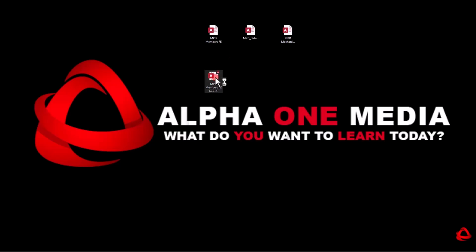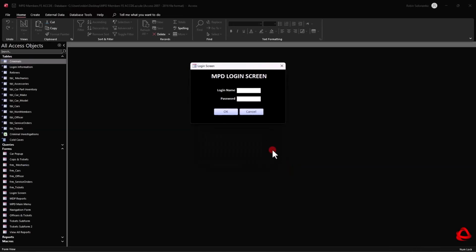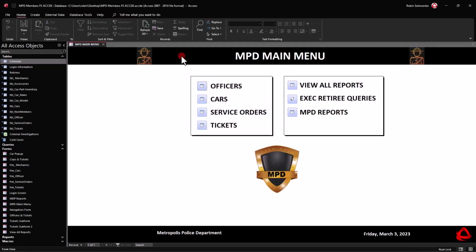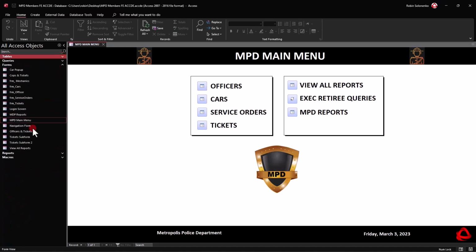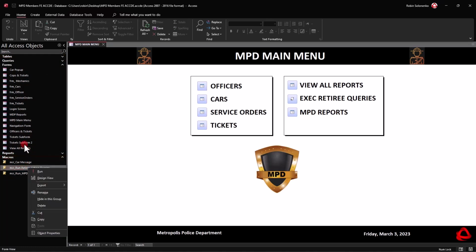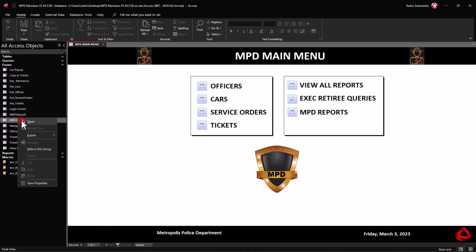Because now when you double click it, you get this, which is normal. You click open, get your credentials going here. That's good. And voila, you are in. But here's the main difference. I right-click, and I do not have access to design view. I can right-click on anything over here and all my design views are gone. Look at that. Oh, except for the macros. But they won't be able to do much in there because it's in VBA. But look at that, design views are taken off.